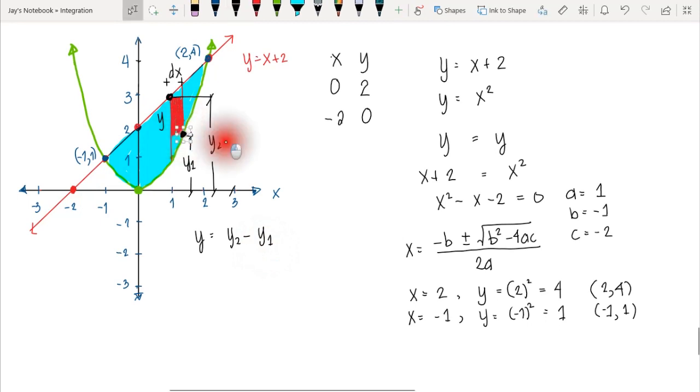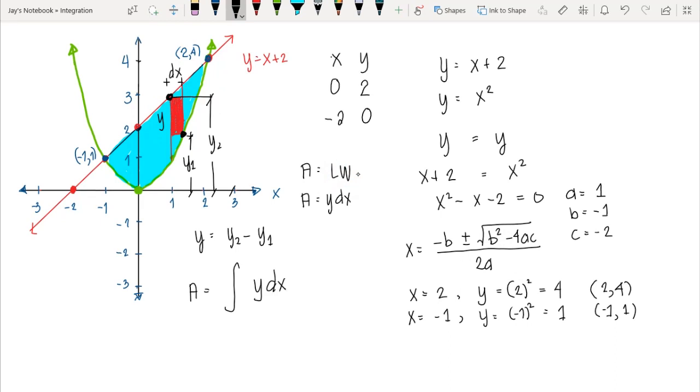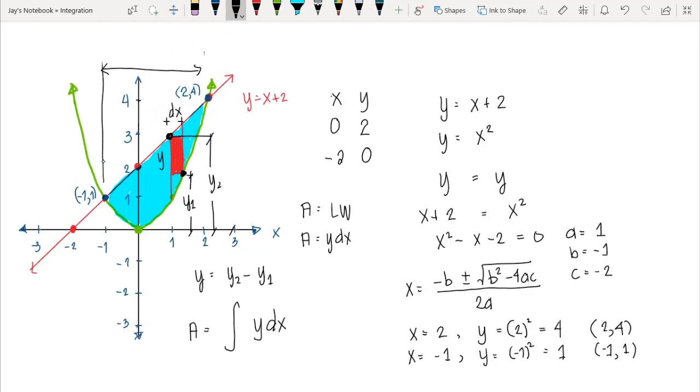Okay, so our y here is changing since y is a function of x. So as our x is changing, there will also be a change in our y. Hence, we need to express our equation as a function of x. From the general form of area, the area is the length times the width, and for the vertical strip, the length is y and the width is dx. So we have area equal to the integration of y dx. Then we sum up the areas of the vertical strips within a specific limit, from this point to this point in our curve, which is the boundary of our region.